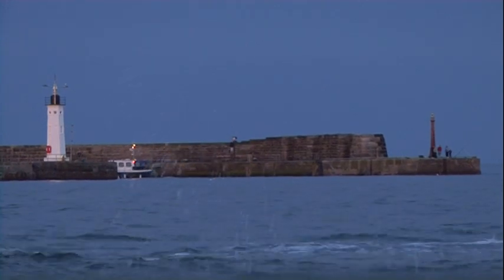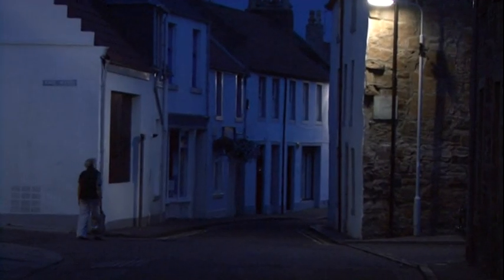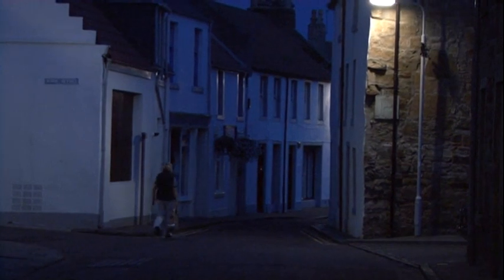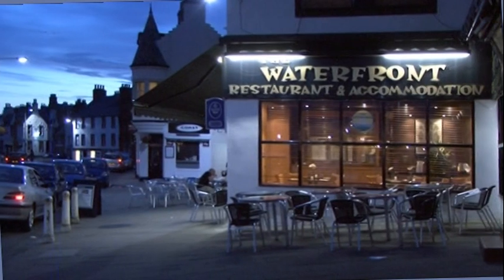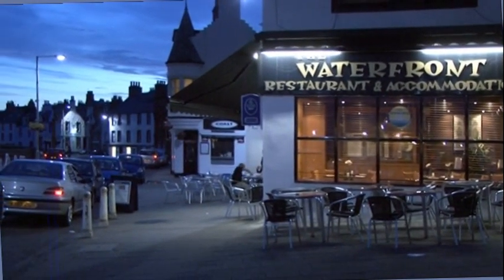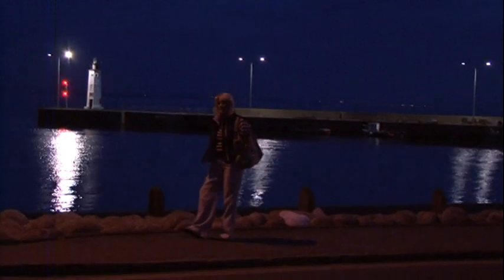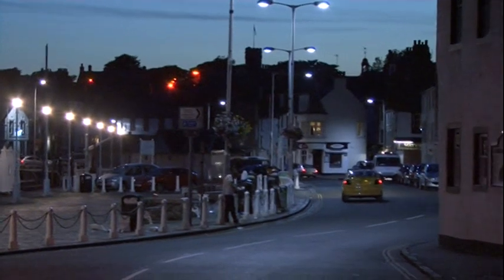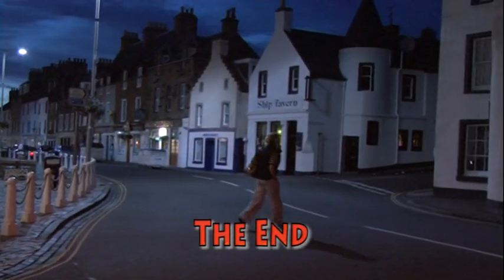We headed back up to Shore Road and made our way towards the harbour side. Then down a dimly lit Mariner's Wynd, and we arrived at the harbour. The waterfront, sitting at the middle of the east shore, is another excellent restaurant. We headed up around the Fisherman's Museum, then back onto the harbour side. We made our way across to the ship's tavern for a refreshment and to reflect on our memories of a wonderful trip to the Kingdom of Fife.